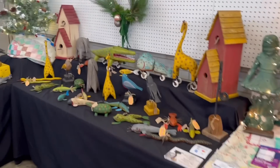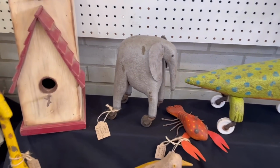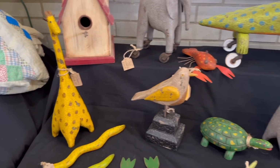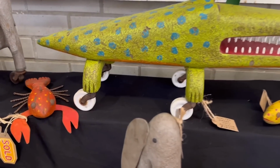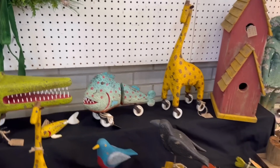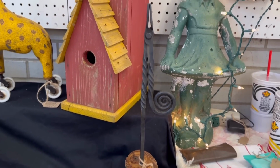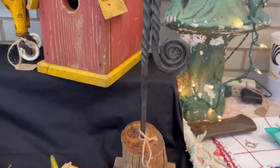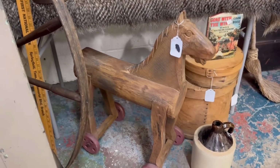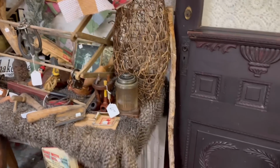And then her husband, Perry, my goodness, he is talented. He is a folk artist, and he has made all of these items. And the detail, I just fell in love with that little elephant. I thought he was so cute. But he put some of the vintage caster wheels under them that makes them look like an old folk art toy. It was just amazing. He was just so talented to do this. I love that old worn broom.